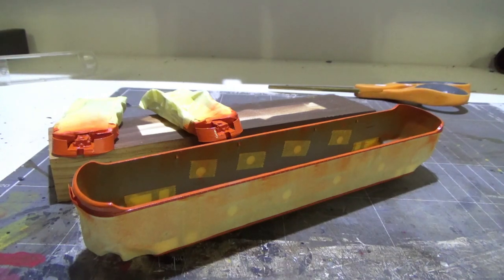we're pretty much now ready for the weathering stage, although I'm going to leave that to another day as we're nearing the end of the day here. It's currently almost 5 o'clock, so I'm going to leave the weathering for another day, and I'll see you when we do that.